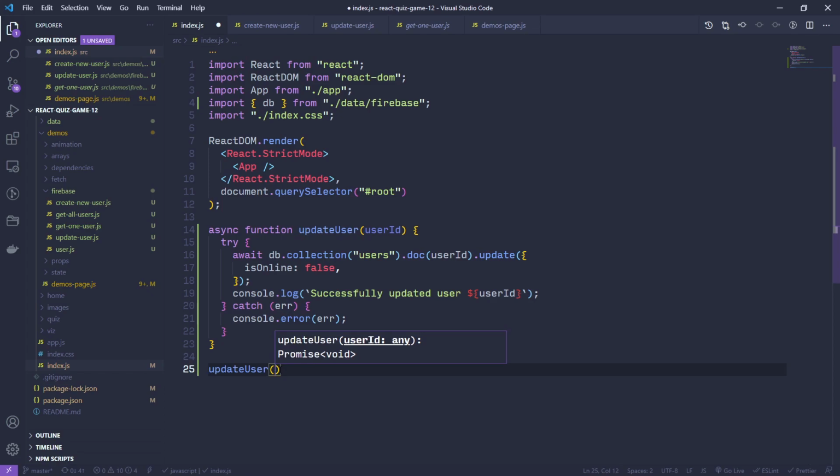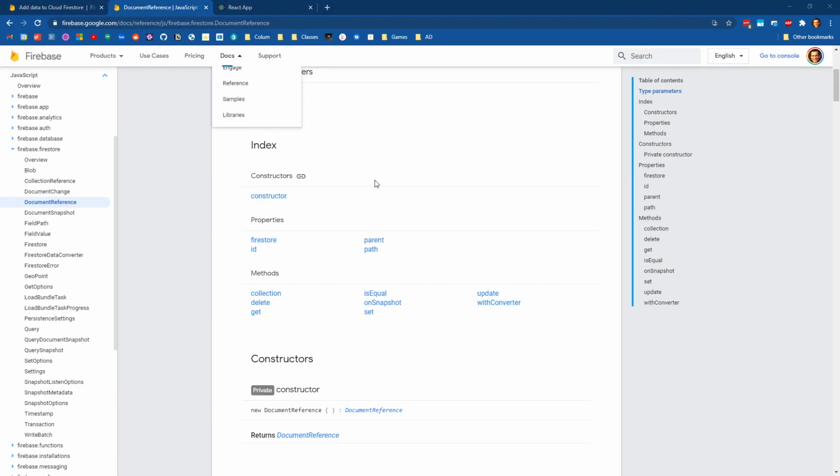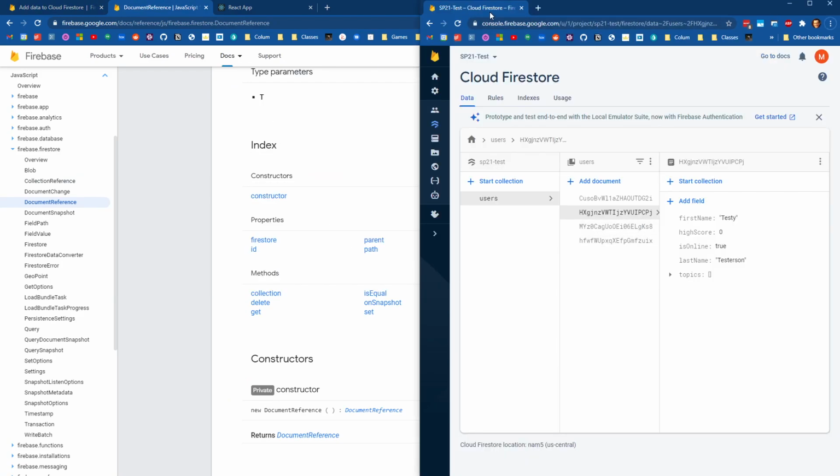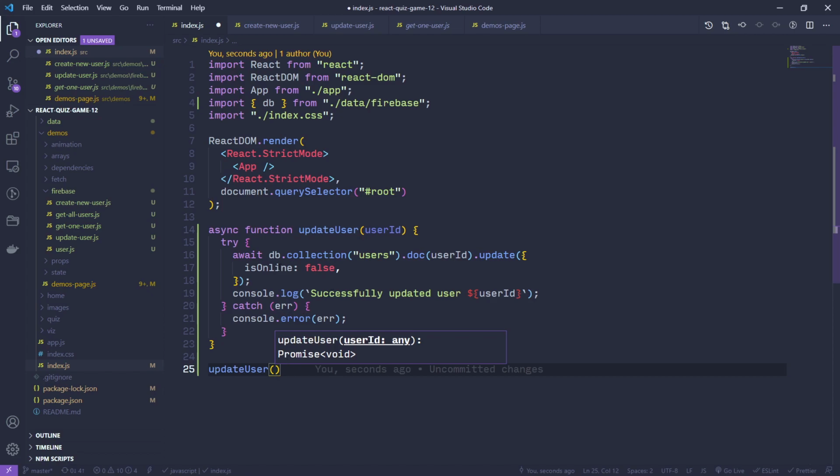And to update a user, we need a user ID. Where did I put my, here we go. I moved it to another tab, so let's grab that back in here. Let's take Testy and turn this user to online of false. So this should update just is online to false.